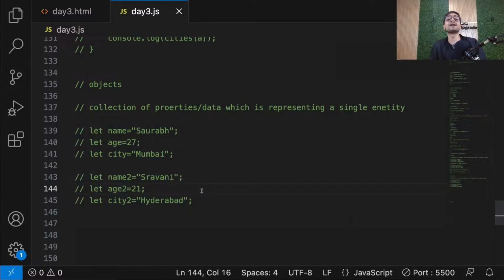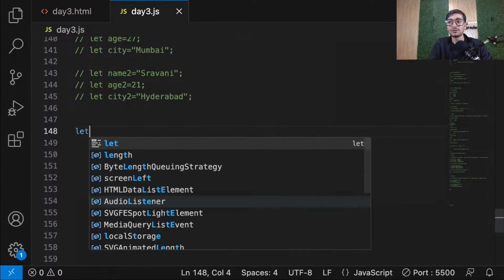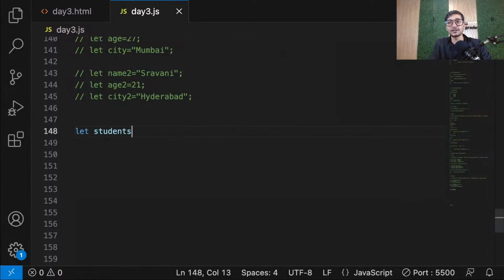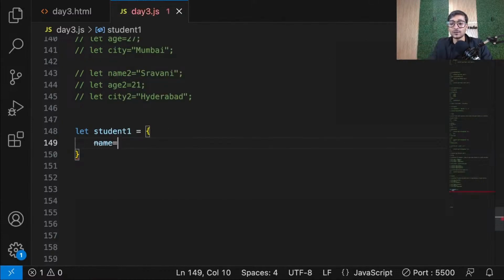So guys, let's see how to create an object. Okay, everyone. So in JavaScript, to create an object, you simply go ahead, give a name to the object like student1, whatever you want to give. And then you can use these curly braces, which is called an object literal. Okay. And now inside this, you can create your properties. Now guys, properties are nothing but variables, but when a variable is created inside the object, it becomes a property. Okay. So name. And now here you don't use equal to. Inside the object, you have to use colon.